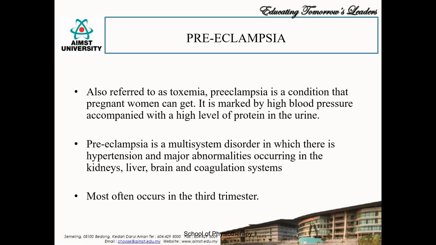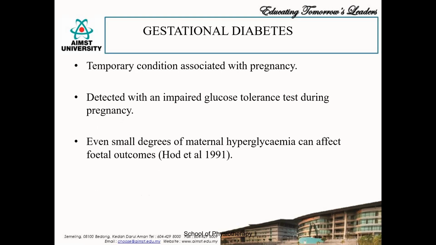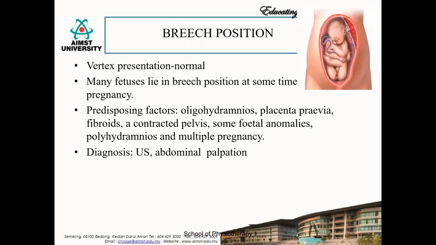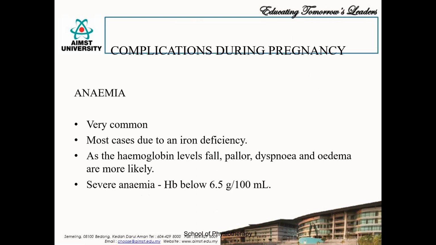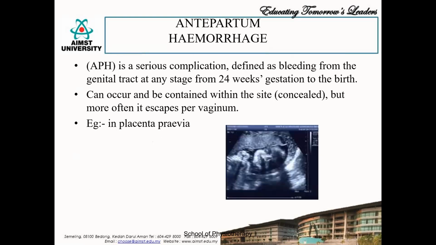Okay, so as a physio, why are we reading all these complications? If any mother has these complications, then we should not give any exercises to them. That's why we are reading about these complications, because they might end up in either death of the baby or death of the mother. So we read about these complications and their causes so that when we are giving exercises, we look for them, and we should not give any exercises to such a mother. Is that clear?